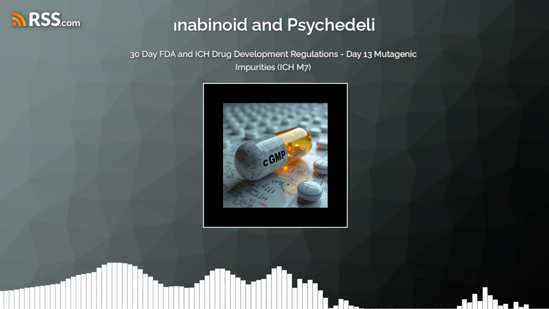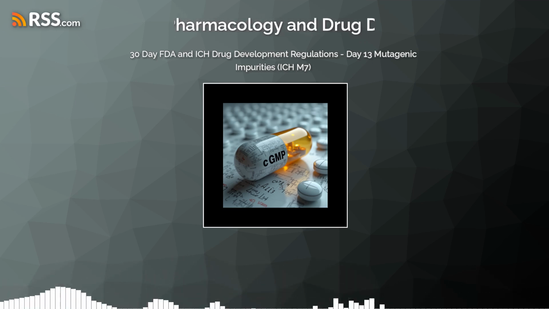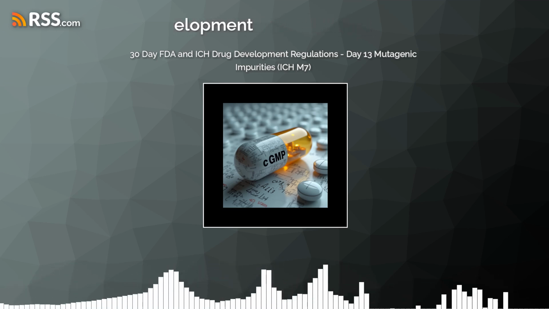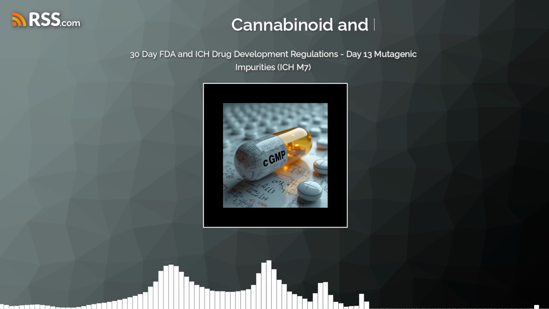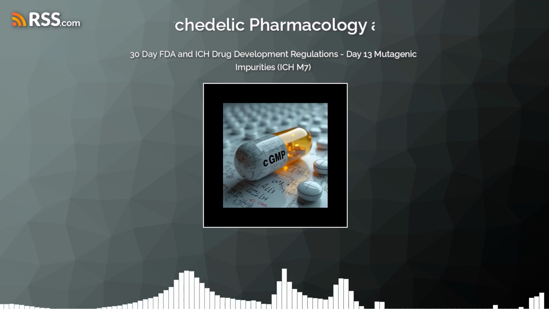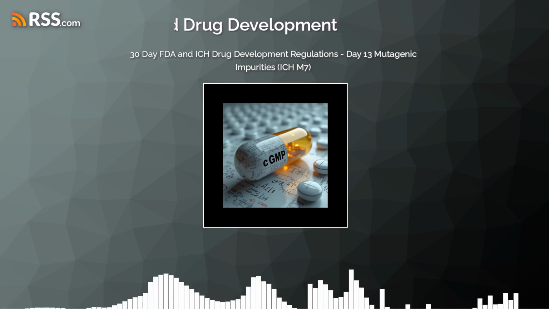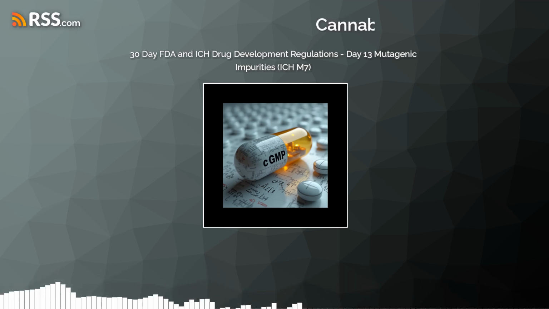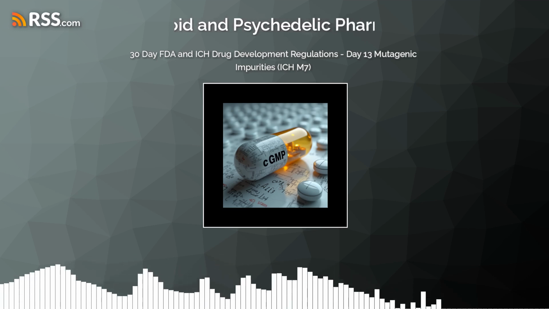Right. What I find interesting is that ICH-M7 seems to impact the entire drug development process, not just the final product. Absolutely. It starts with those really early preclinical studies, where they're testing the drug in a lab setting, often using animal models to gather that initial safety and effectiveness data. And then as the drug moves into clinical trials with human participants, ICH-M7 considerations continue to guide the process. And speaking of clinical trials, I remember from the materials you shared that the FDA plays a big role in overseeing all those trials, right?